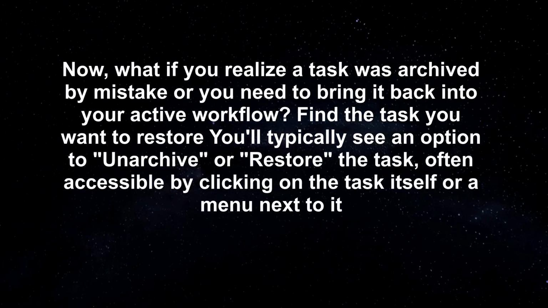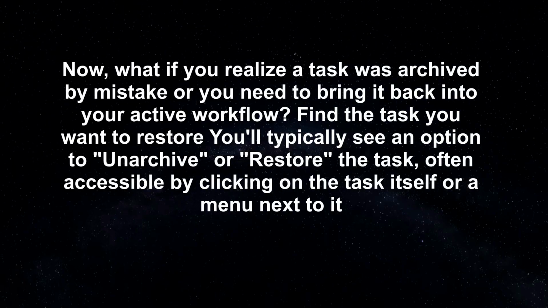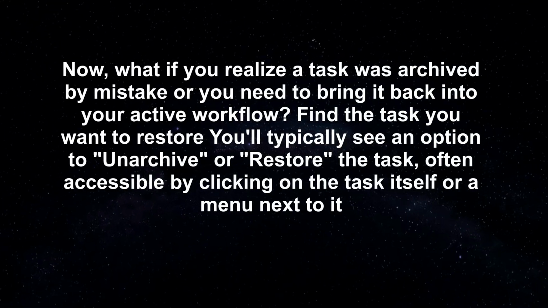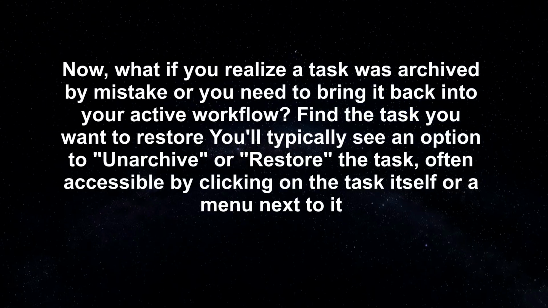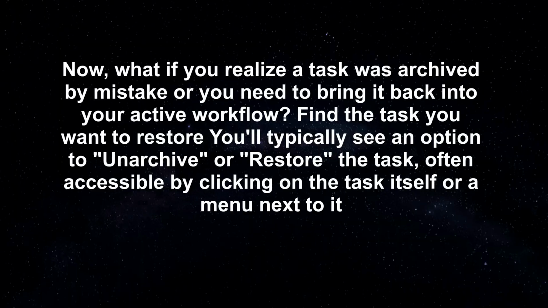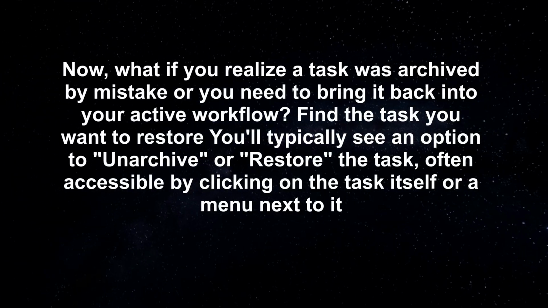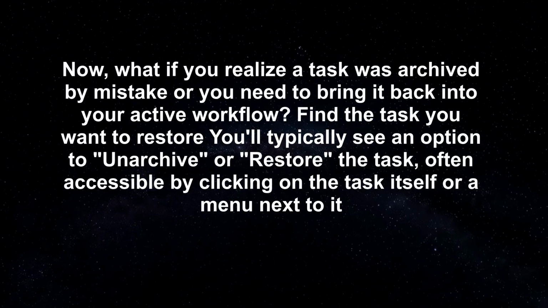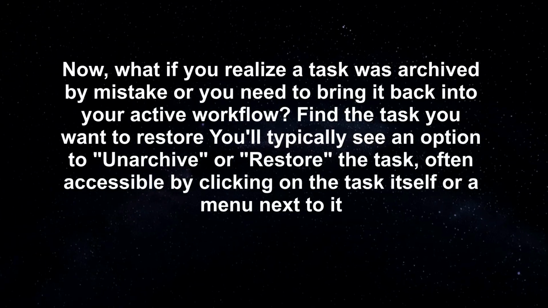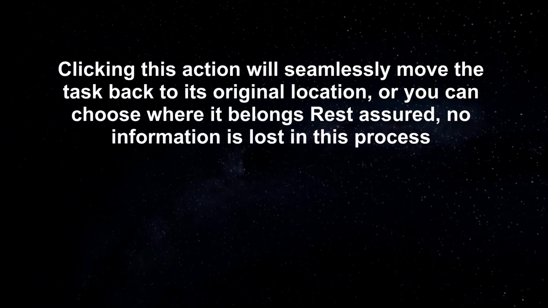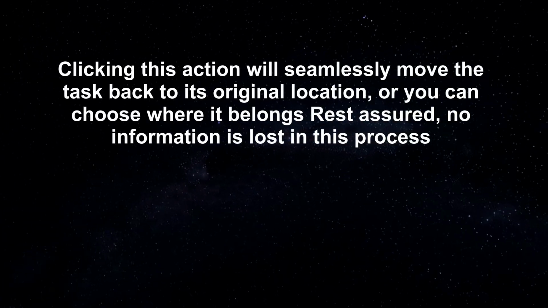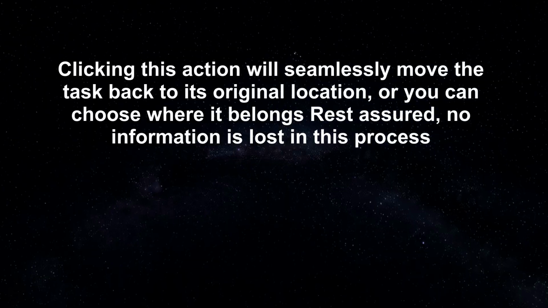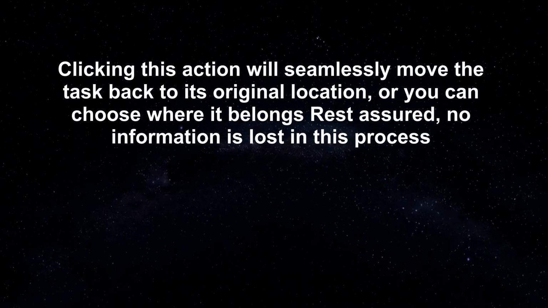Now, what if you realize a task was archived by mistake or you need to bring it back into your active workflow? Find the task you want to restore. You'll typically see an option to unarchive or restore the task, often accessible by clicking on the task itself or a menu next to it. Clicking this action will seamlessly move the task back to its original location, or you can choose where it belongs. Rest assured, no information is lost in this process.